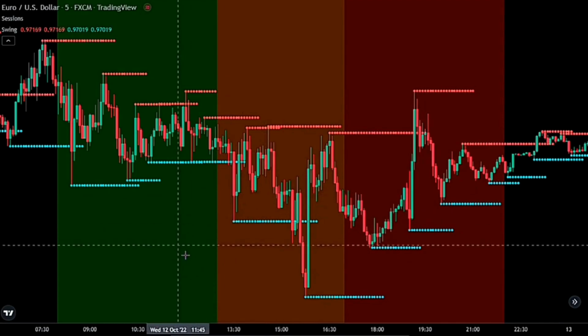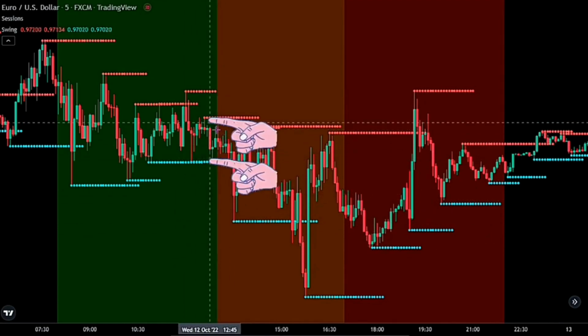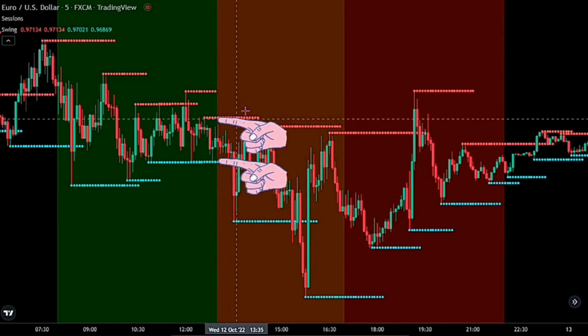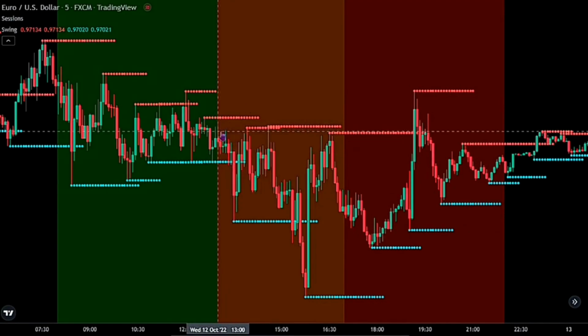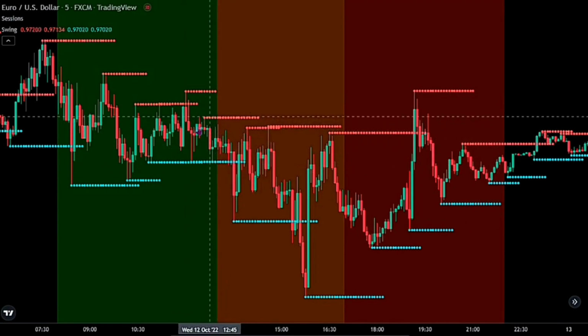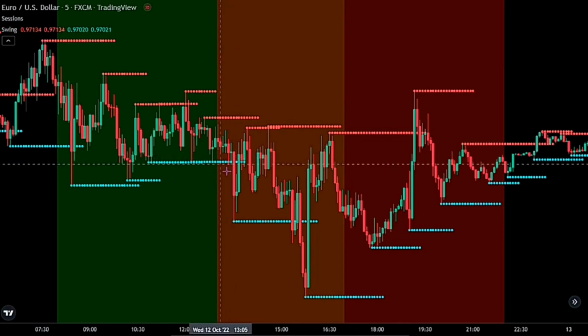Now how we profit from this strategy is by identifying the last support and resistance before the start of the New York session. As we would be placing 2 trades on these levels, whichever one gets triggered first, we close the other and ride profits from the current open market.